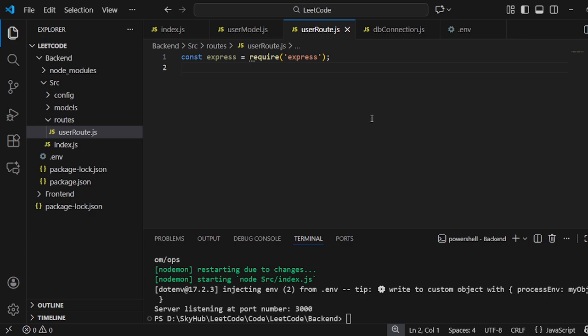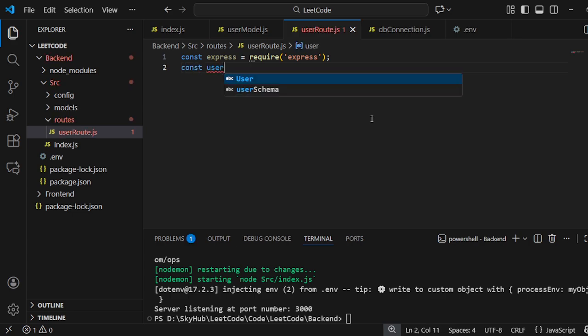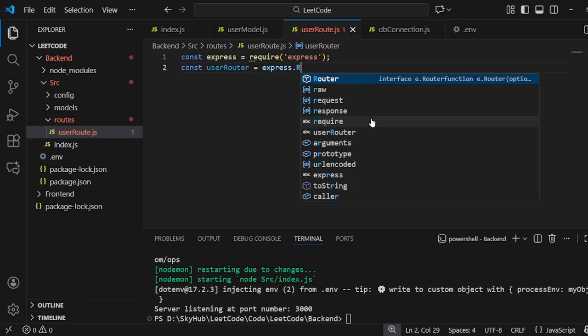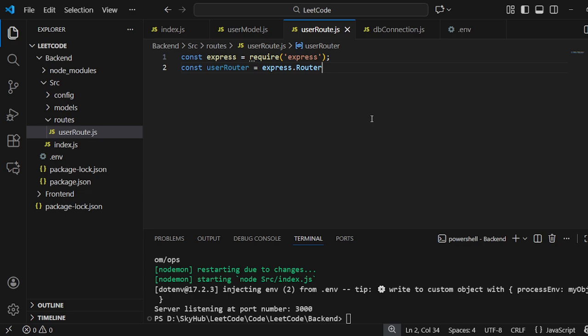So for this, write const userRouter is equal to express.Router.